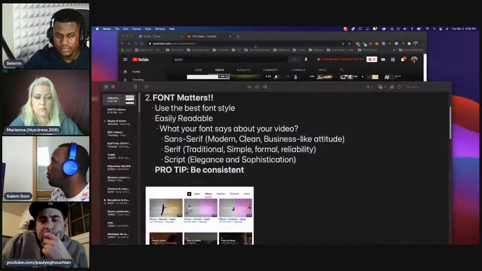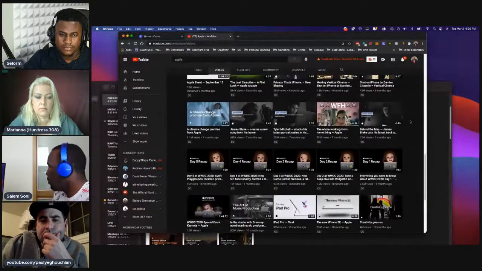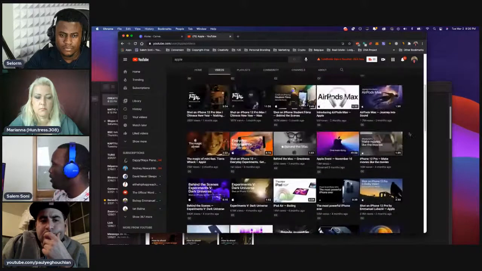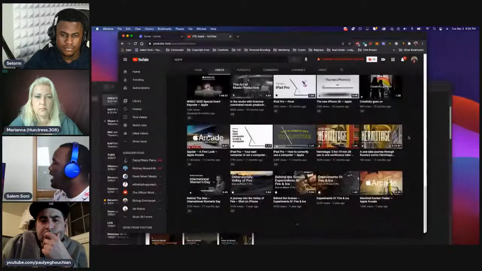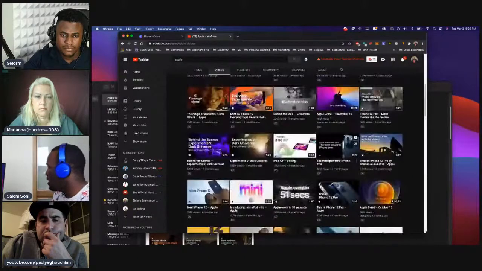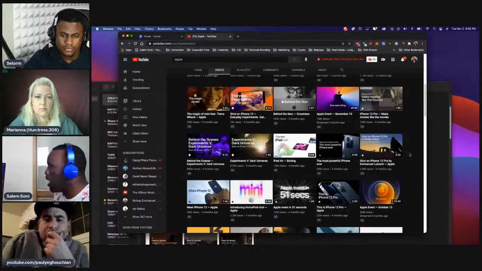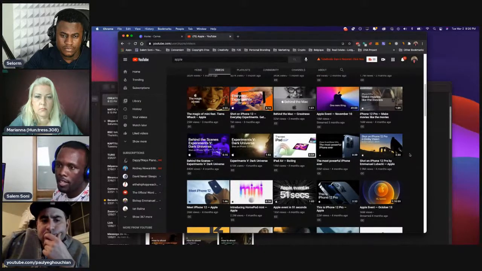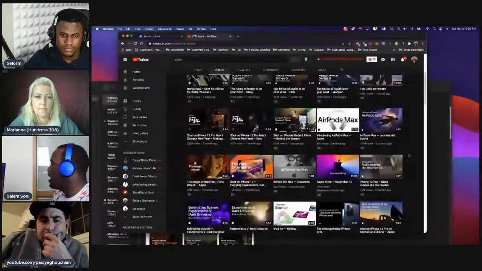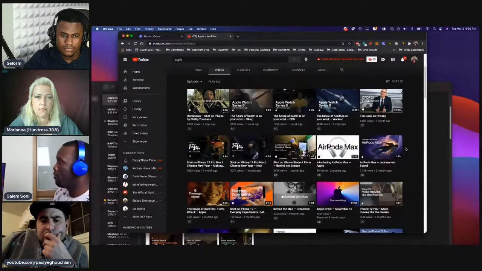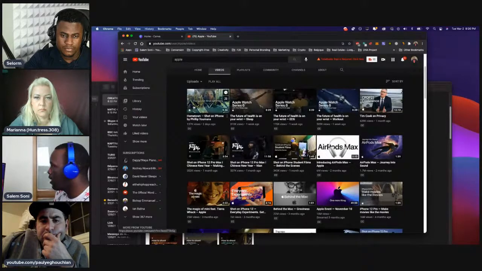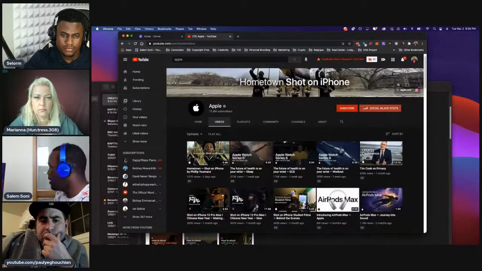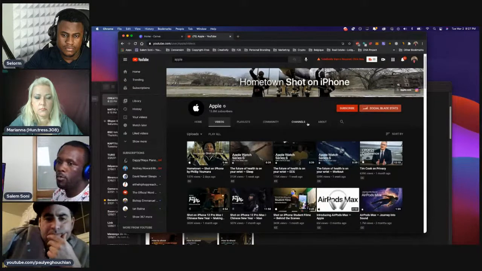If you look, I was even going to bring up, here we're looking at Apple. Here's the funny part where we're talking about colors and stuff. When you look at Apple, their thumbnail kind of varies. But one thing that never changes, you'll see a lot of the time they use this particular font called Apple Gothic. It's actually named after them. You'll see that they use the same font over and over, maybe a different size. The size can differ, but the fonts remain very consistent.